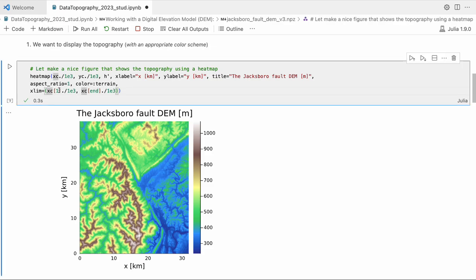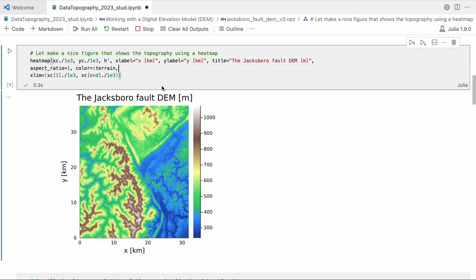So we have limited the extent of the figure to the coordinate XC1 and XC end, both scaled to the unit of kilometers. So that's now a nice figure.